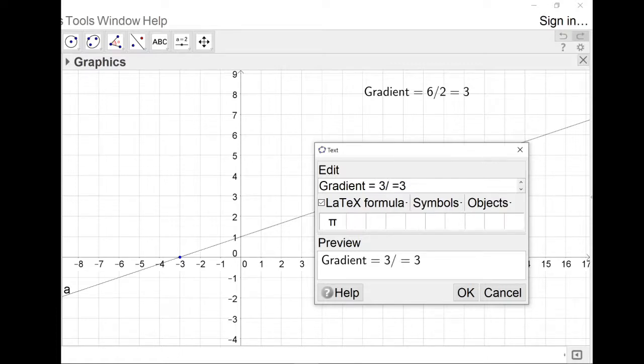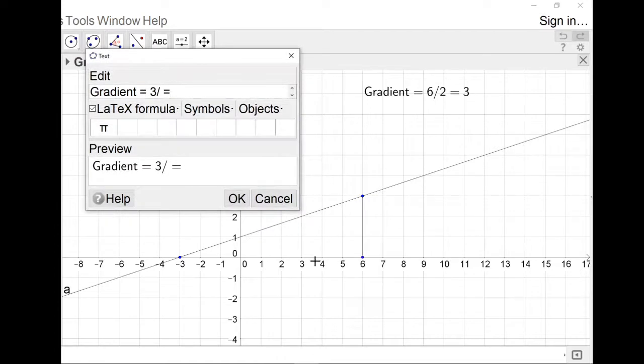And how far have I gone across? Well, I've actually gone 1, 2, 3, 4, 5, 6. Got to move my text box out of the way. 7, 8, 9 across. So it's 3 over 9. Okay, well if we type that into a calculator, you'll get a third, or 0.3 recurring. I actually prefer a third in this case. Why? Because a third gives us a little bit more information. Okay? Because the third tells us that it's actually 1 for every 3 across you go 1 up. Because we're rise over run. Or you rise 1 for 3 across.